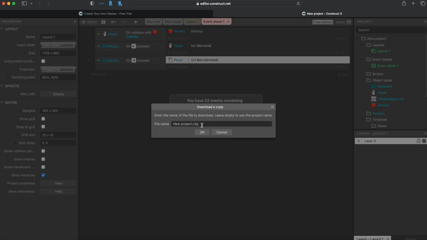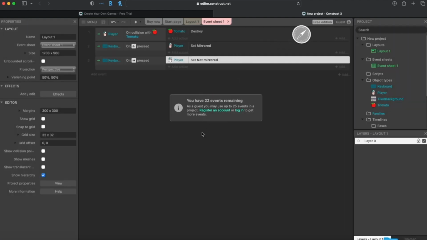If you accidentally remove that or don't have that extension correctly and you try to open it again, it will not open the file. So in this case, I'm going to call this guided tour.c3p, and then I'm going to click OK to save a copy of that file.